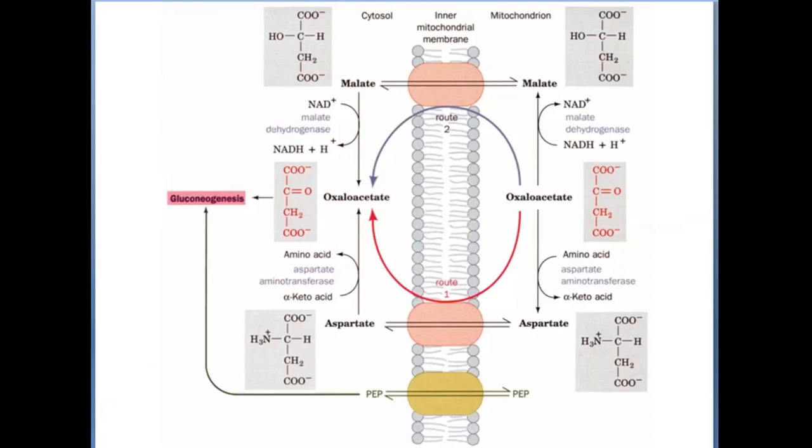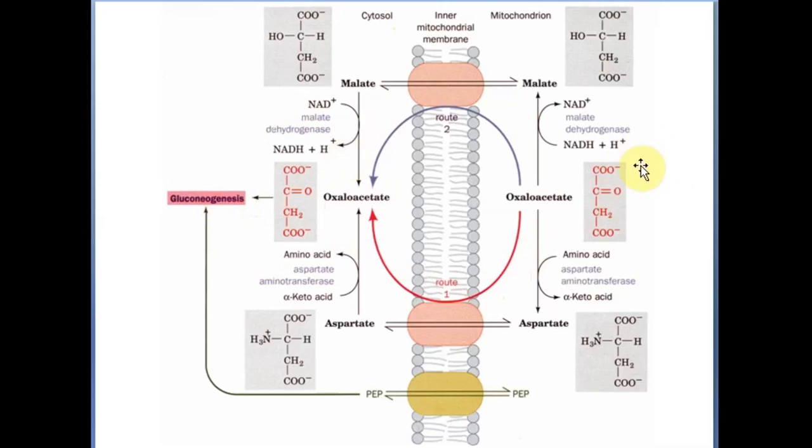Now, another important point, as we have earlier said, is that oxaloacetate is considered one of the important precursor molecules for the synthesis of glucose. We have also said that the reactions of gluconeogenesis are partly mitochondrial and partly cytoplasmic. The first step, catalyzed by pyruvate carboxylase, leads to the formation of oxaloacetate in the mitochondria. This oxaloacetate has to be transported to the cytoplasm. Only then can the rest of the gluconeogenic reactions be carried out.